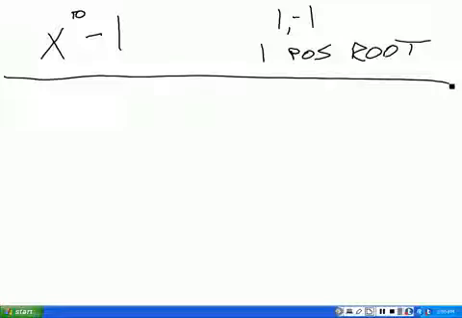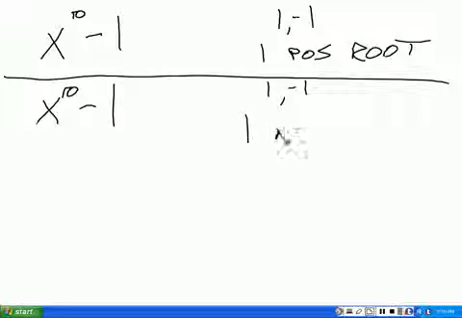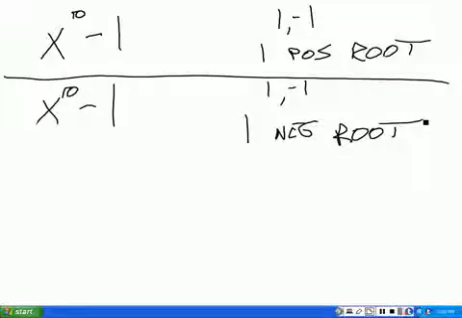And of course, if I were to plug negative x in, I also get x to the 10 minus 1, because, well, the negative goes away because it's taken to an even power. So I also have 1 and minus 1, so I get exactly one negative root. Of course, it's kind of obvious what the negative and positive roots are in this situation, right? They're 1 or negative 1.